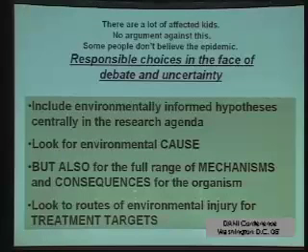We need to look for environmental cause. We also need to look for the mechanisms. How does the environment, whatever the environmental factors are, impact the body? That's where we're going to help the kids. That's where the rubber hits the road, and that's where we can find treatment targets. So I think that's what the implications are, even while we're not 100% sure exactly what caused it and exactly what combinations and exactly how many. We don't need to know that there's a problem we need to address.